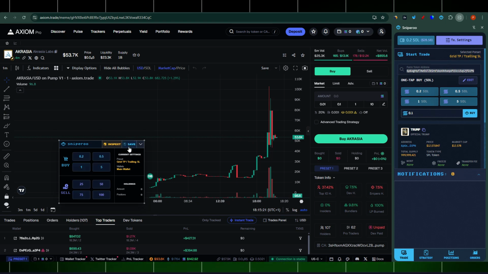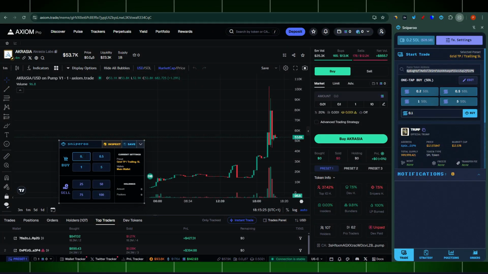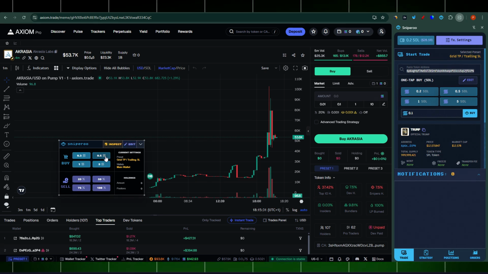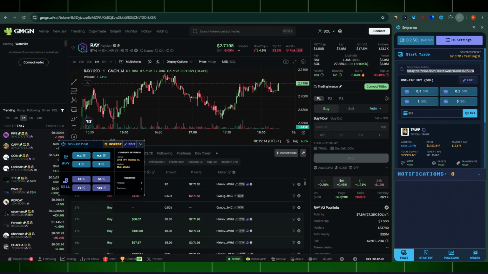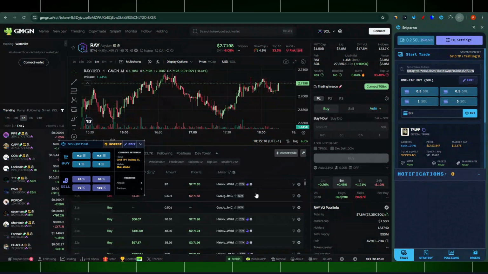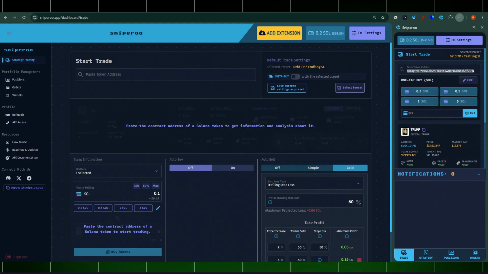When it comes to those widgets, they are fully customizable. We can change the amount. Let's say that you want to try, you can buy for 0.3, or make any changes. And here you go, there are presets. The same with the sells, right? So the same here, you can go on GMGN. You can also do some different settings the way you prefer.